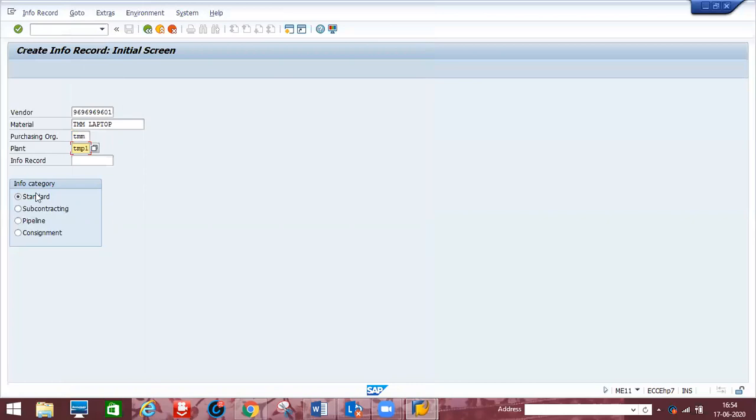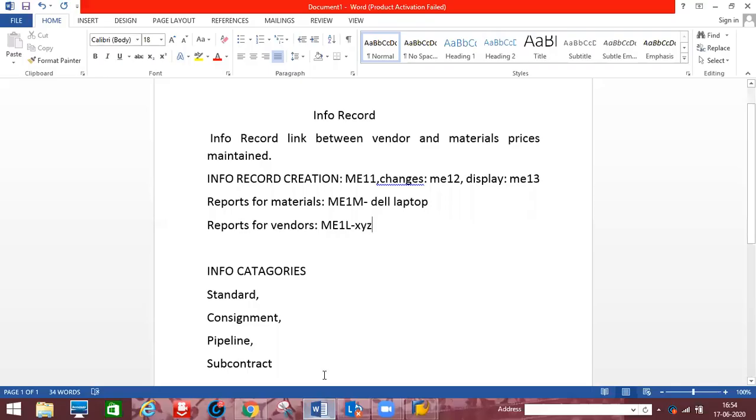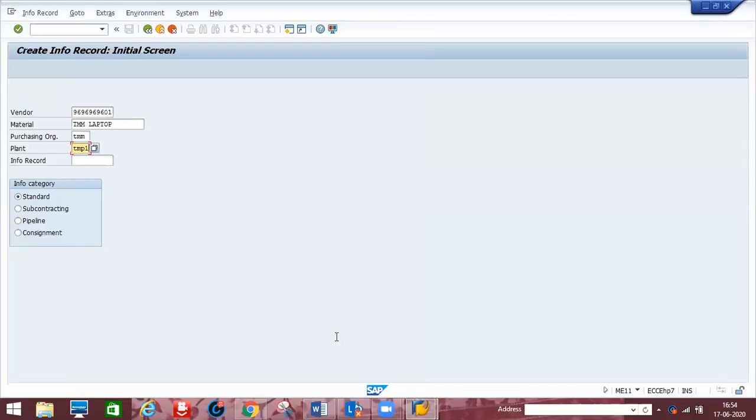So this is the info category: standard, subcontracting, pipeline, consignment.